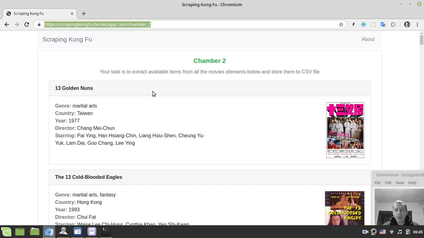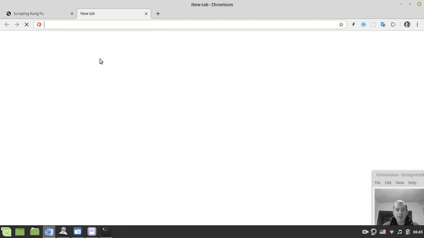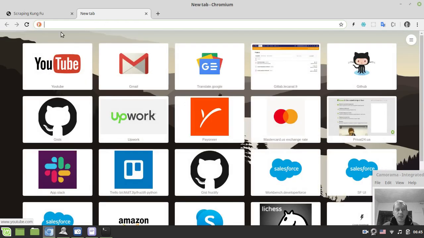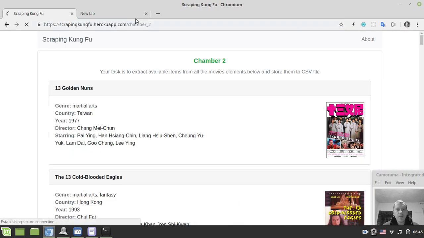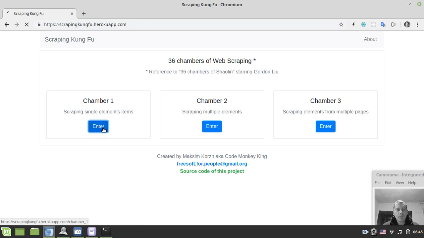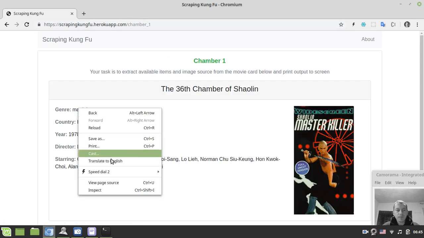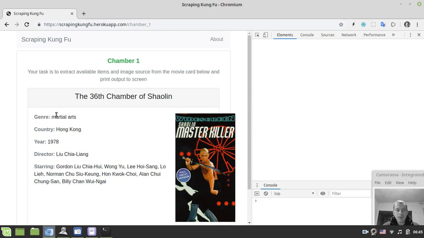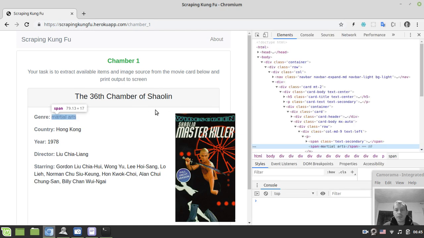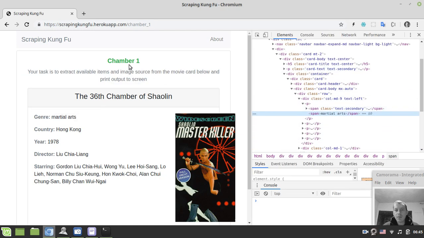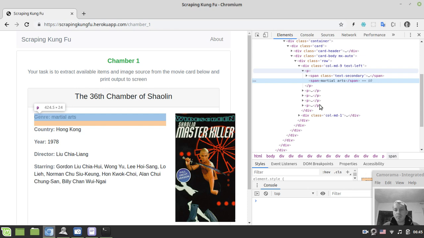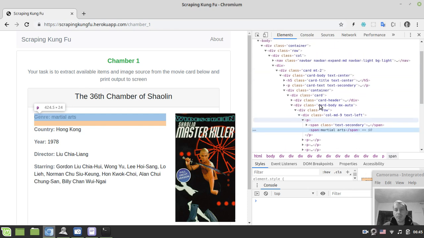What's going to be different from chamber number 1 here is that, let me just spend a couple of minutes explaining this. In the first chamber, the items didn't really have the corresponding classes, and the idea of the first chamber was actually to extract data from a kind of badly formatted, poorly formatted page like this one.